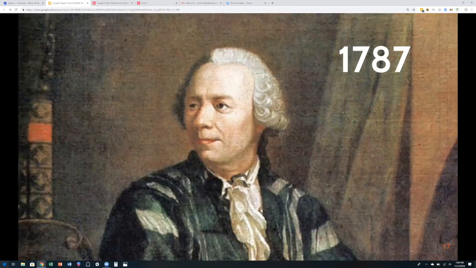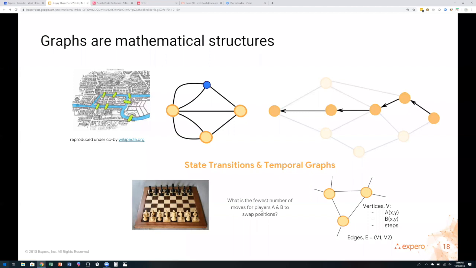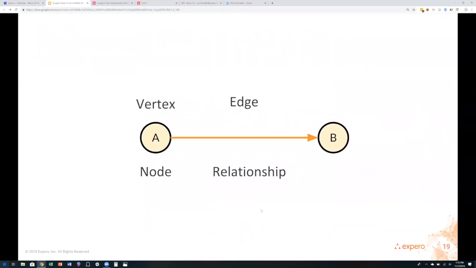For those of you who don't know, graphs were originally invented in the 1700s by this gentleman, Euler. He was a mathematician, and one of the things that he started to identify was this concept of structures. Well, what are these structures? These are nodes and vertices, as we'll see here in a minute, but it's this complex web of relationships, and that's really what starts to bring rise to a different data model, which is different than a SQL data model.